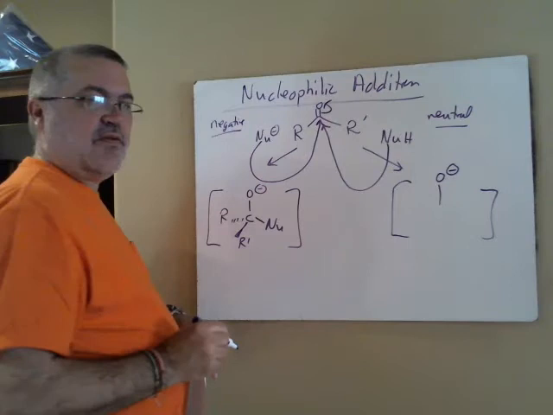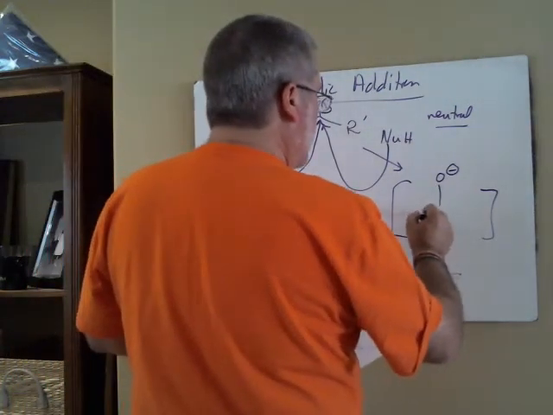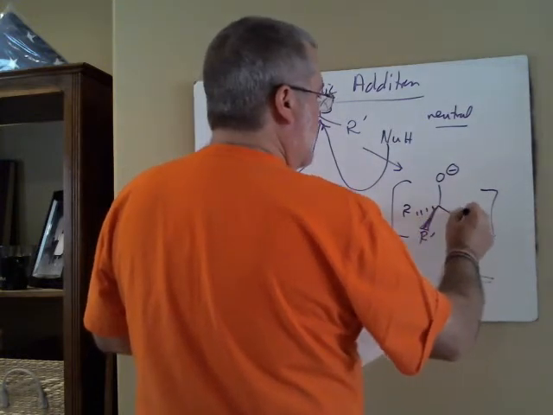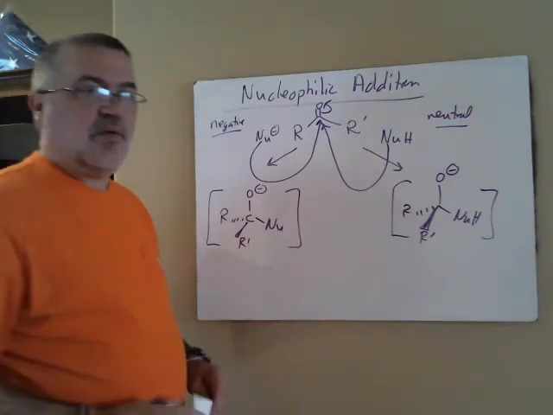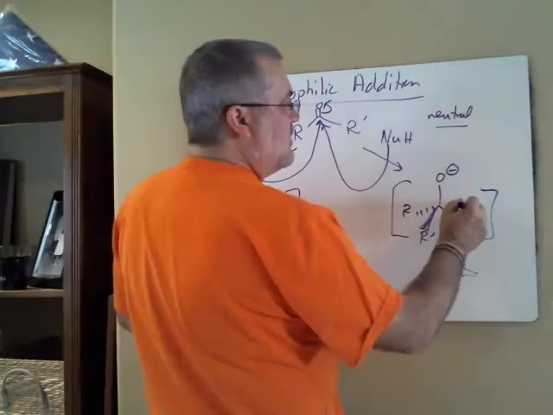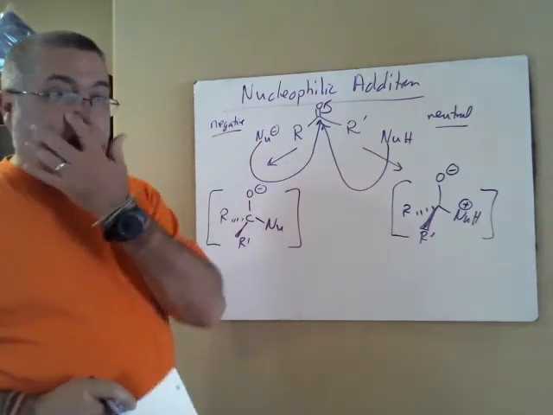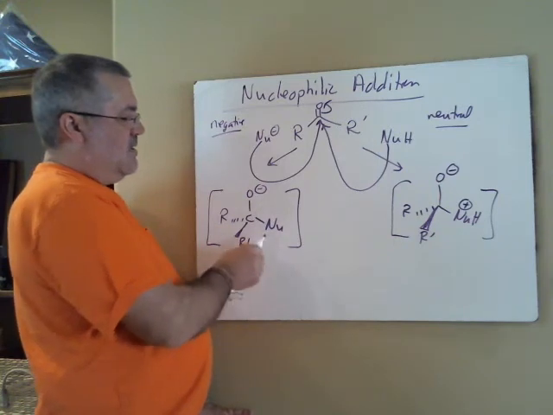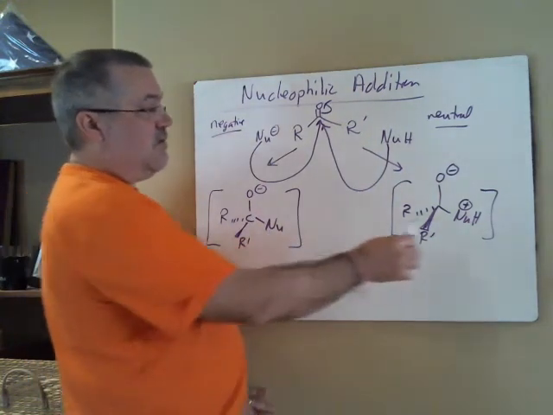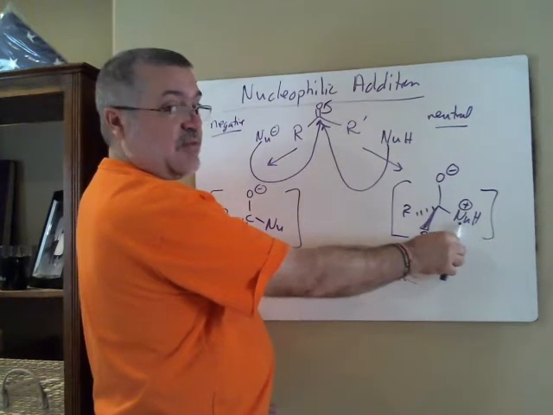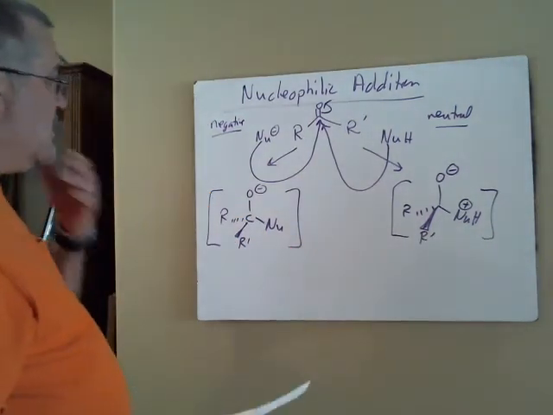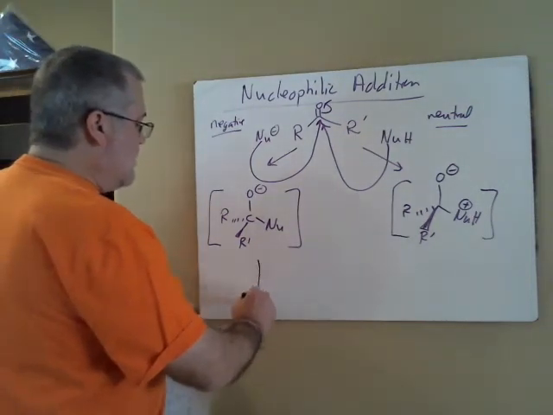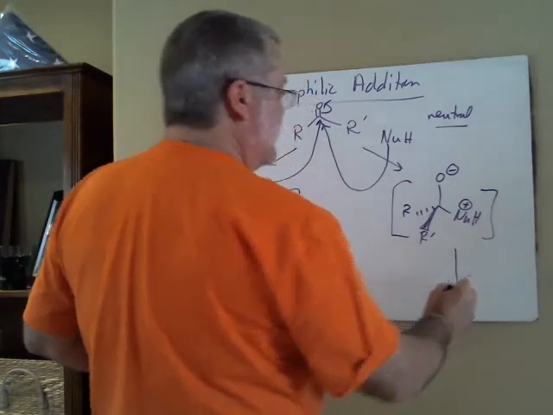And then over here, I'd have a very similar intermediate. It's going to be tetrahedral because I push the electrons out to the O, put in my R groups, and then I have my nucleophile. But here, my nucleophile added neutral, so it has a plus charge on it. It's the only difference between these two situations. Negative nucleophile adding, it adds then as the nucleophile. If it was neutral when it added, now it has a plus charge. And we understand mechanistically why that occurs.